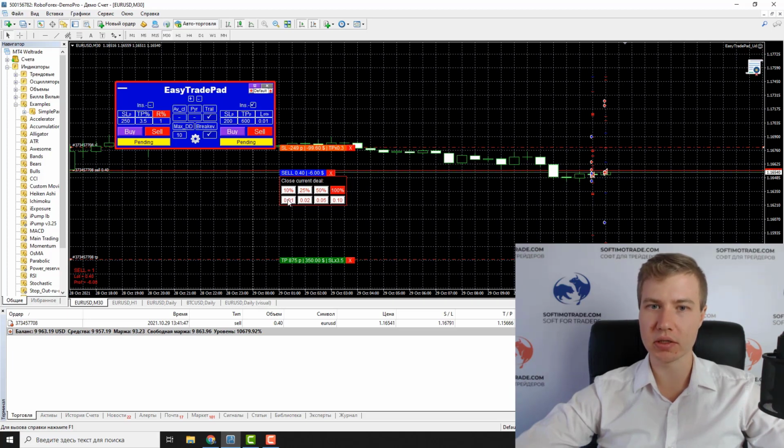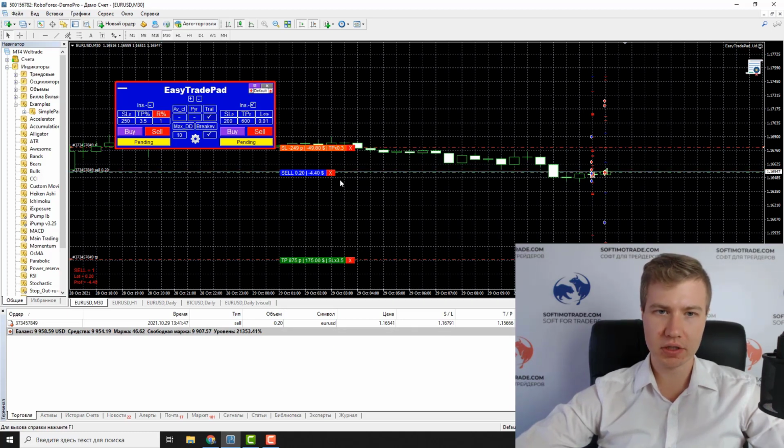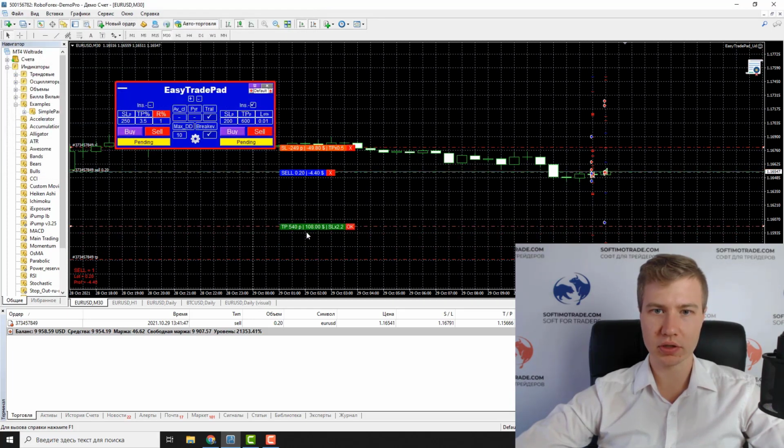For instance, if our current order is open with a volume of 0.4 and we want to close 50% of it, then we select 50% of this order and accordingly 0.2 of the volume is closed. This is one of the options for closing. Then we can change the size of the stop loss and take profit of the open order. Also click OK. That is to change its position.